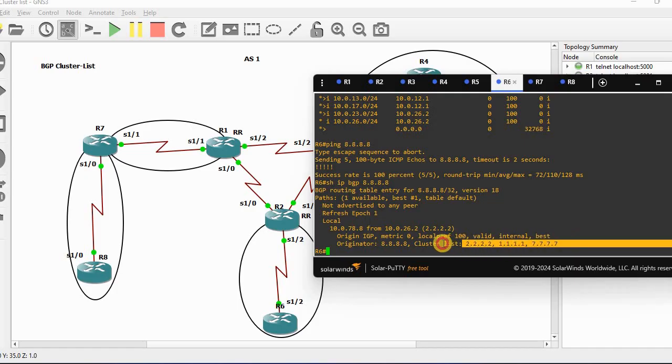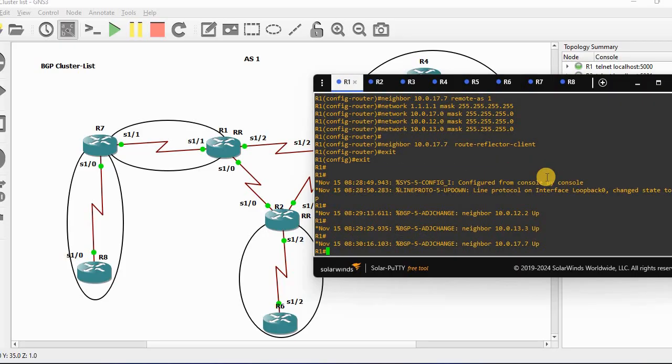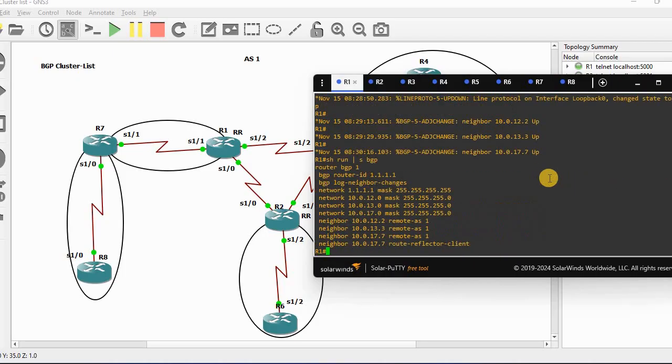Okay, now we go to the cluster. For example, if you see the R1 update here, in show run session BGP, we just hardcode the router ID.